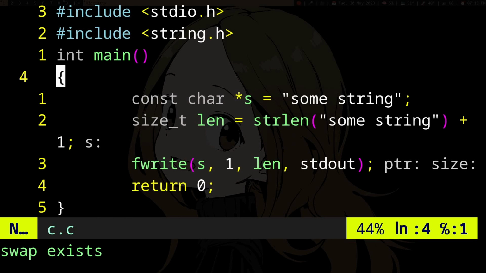So whenever you're trying to print a string with fwrite, make sure that you're not including the null byte, because you might run into some problem and it's going to be a nightmare to debug because you couldn't actually see anything wrong in the terminal.